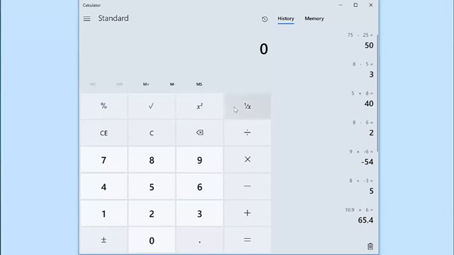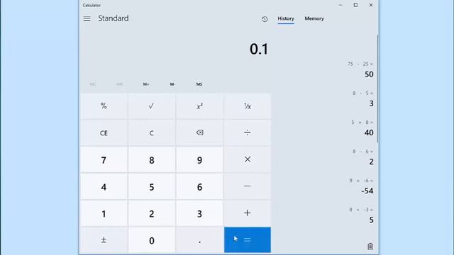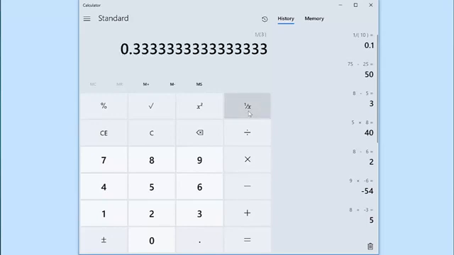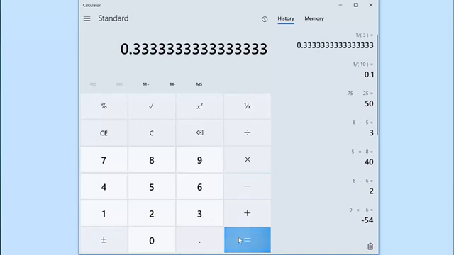Let's start with this one right here. What this is going to do is take 1 and put it over in a fraction, whatever I type in. So for example, if I type in 10, when I hit this key, it'll create a fraction that has 1 on the top and 10 on the bottom. 1 divided by 10, in this case, equals 0.1. Let's try that again. Let's say I type in 3 and I want to use the 1 over x button. It'll take 1 and divide by 3. 1 divided by 3 equals 0.33 repeating.